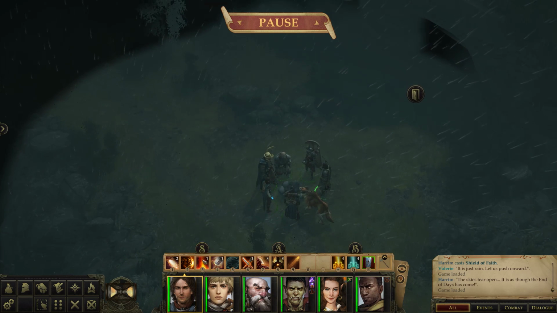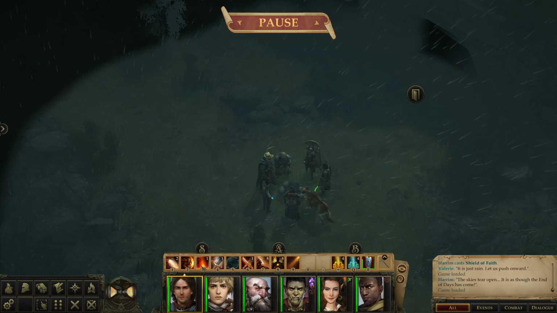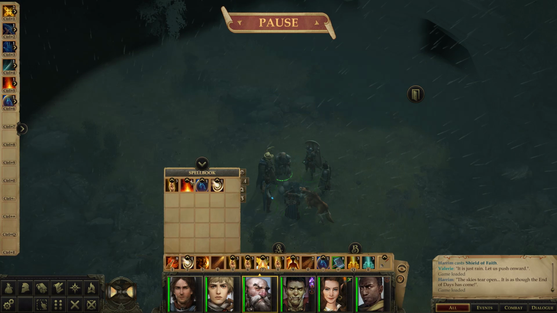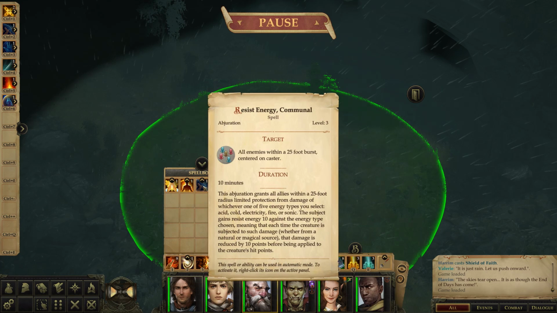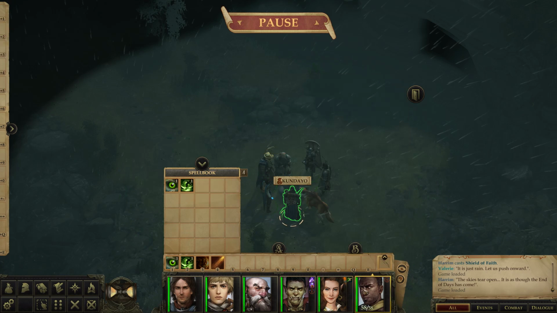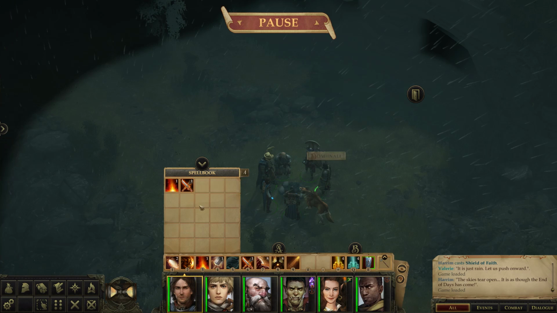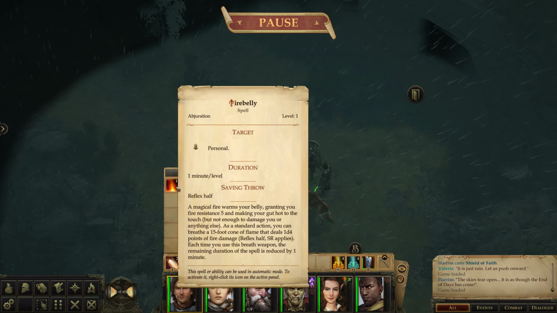For those of you who don't know what Firebelly is, it's a Divine Caster spell. It gives you Fire Resist 5, and also allows you to breathe fire. So I have that equipped on both my Paladin and Harem. I also have Harem equipped with a Resist Energy Communal, and then obviously I can select Fire. And also have him equipped with Hold Person for the goofball in there. But yeah, with all these buffs, I feel like we should be okay.